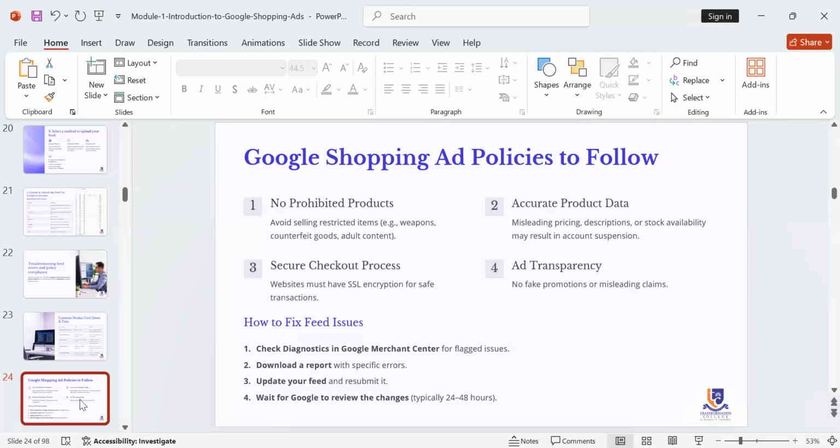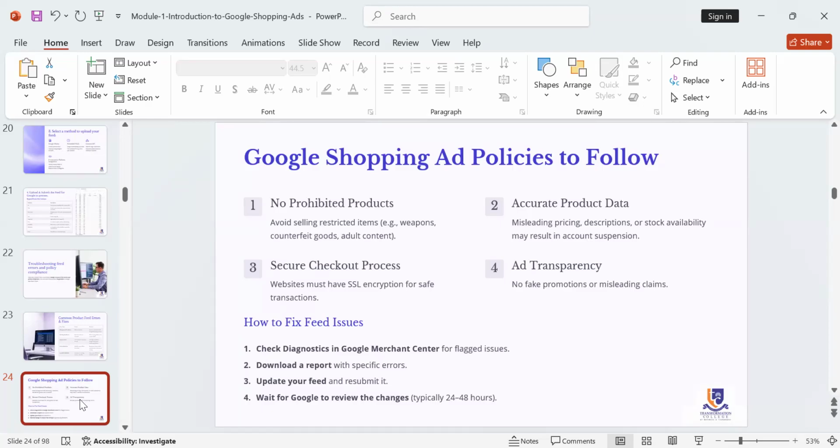Secure checkout process. People are going to use their cards, so the website has to be safe with SSL encryption. SSL means Secure Socket Layer encryption. It is a security protocol that ensures there's a secure connection between the website and the data transmitted, so people can use their cards freely. Not that somebody will put in their card to buy something, and before you know it, their money is being drained. That is Yahoo Yahoo.